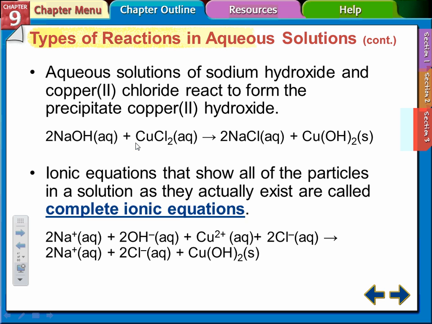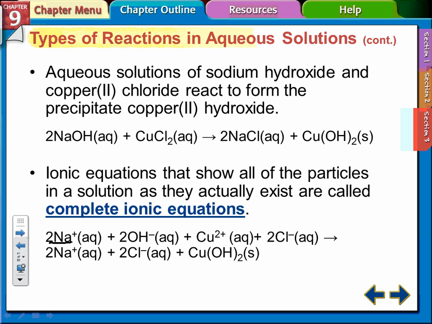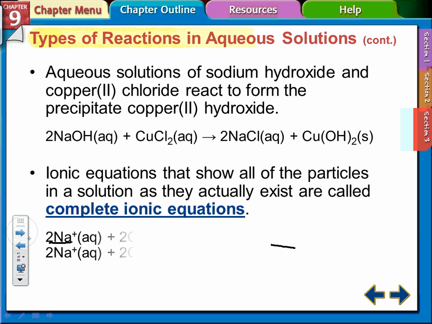One's dissolved in one beaker, we'll say, and the other's dissolved in the other beaker. And then we throw them together, and what comes out of it is what we see. What comes out of it is the copper hydroxide. That's what we see as a solid precipitate come out of it. The sodium and the chlorine stay in solution, right? They're still ions. The sodium and the chlorine were both ions before, and now they're both ions afterwards.